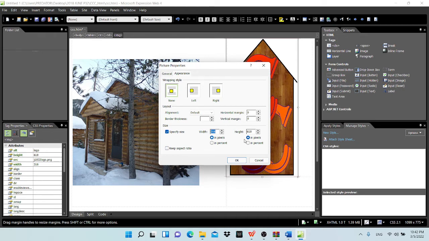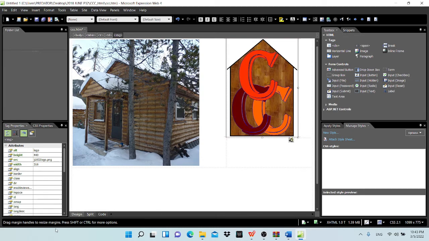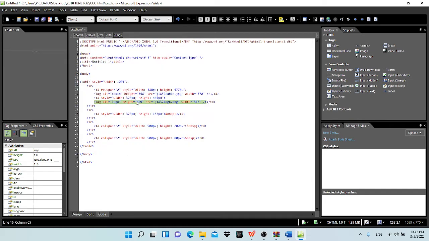Make sure it is in pixel, as well as this one. The width is 316 and the height is 440. After that you click OK. When you check the code, it must be 440 by 316, and then the alternate text is logo.